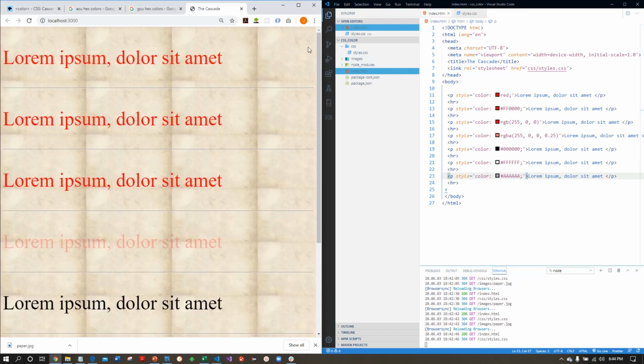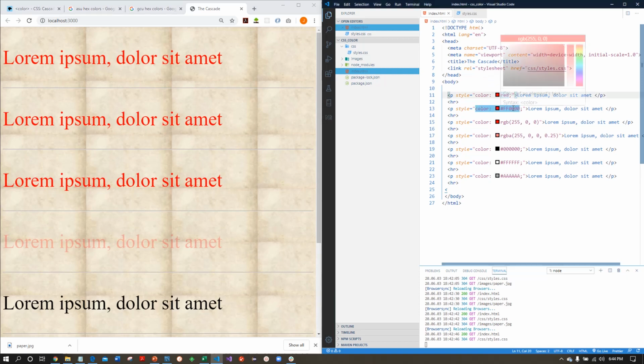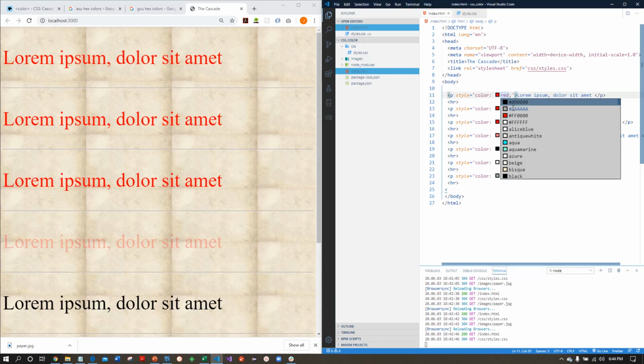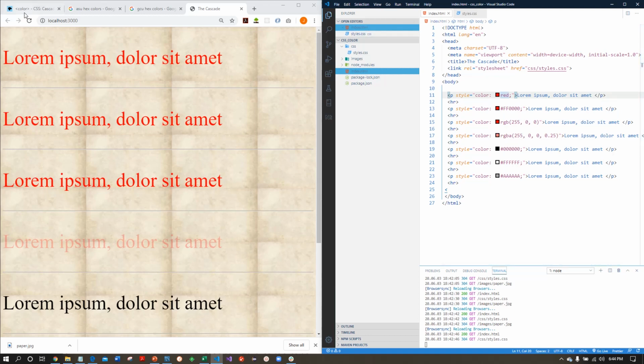So they're all mostly red, at least the first few examples. And in the first example, I just used the standard name for the color red that we've been using. And remember that Control Spacebar will pull up suggestions in Visual Studio Code, and you can see all the combinations there. These are just standard names for certain color combinations. And we can see them over here on the page.